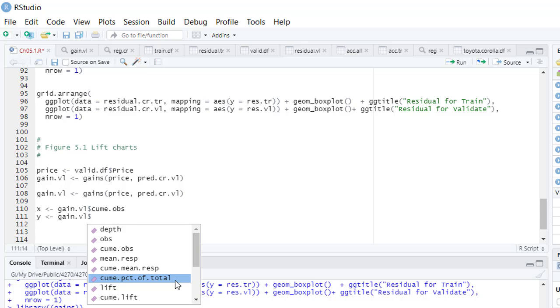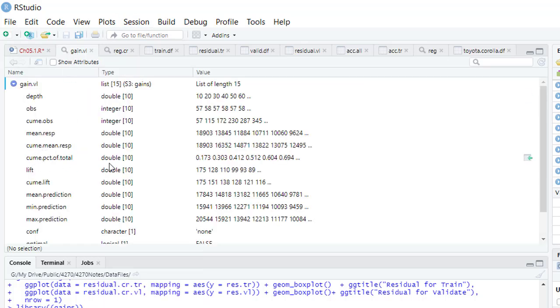If you look here at cumulative percent total, the top group has 17.3% of the total sum of price. And if you go down to the next, the first group and the second group, 20% of the observations will have 30.3% of the total y.